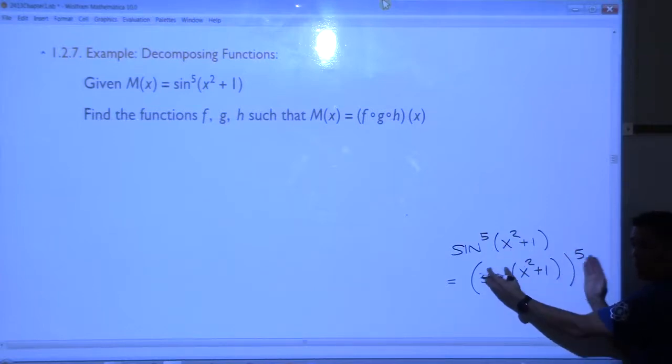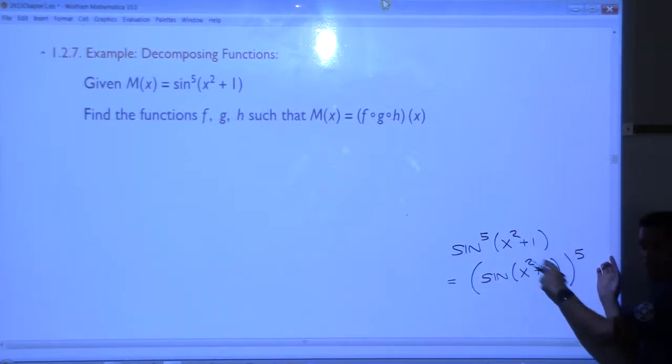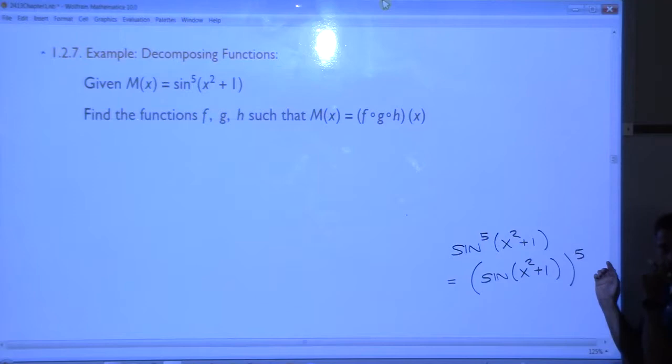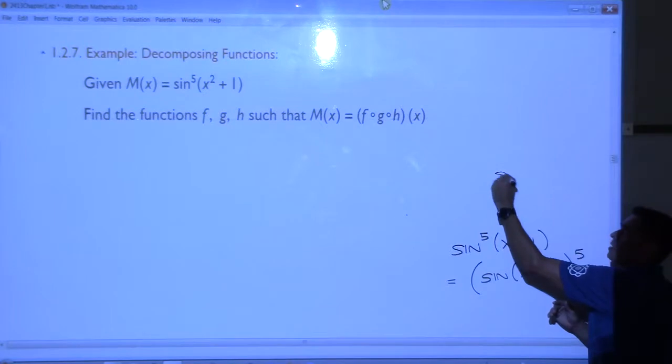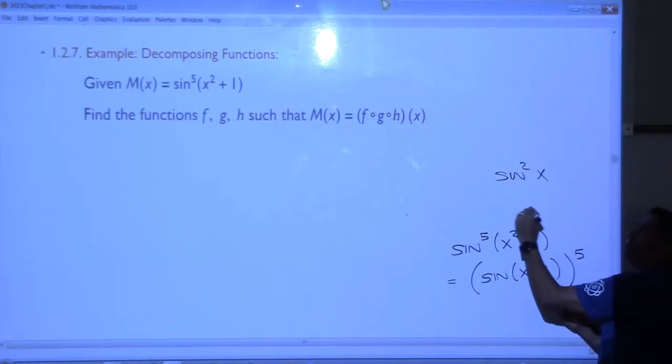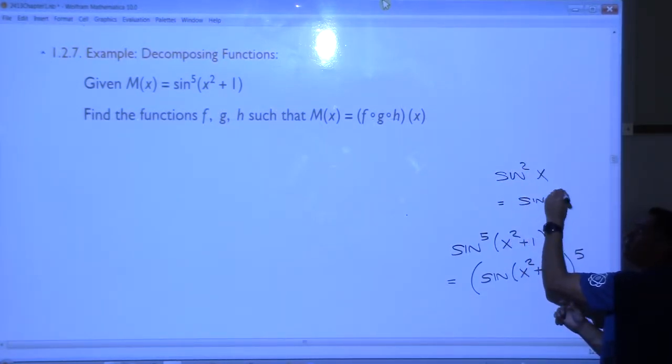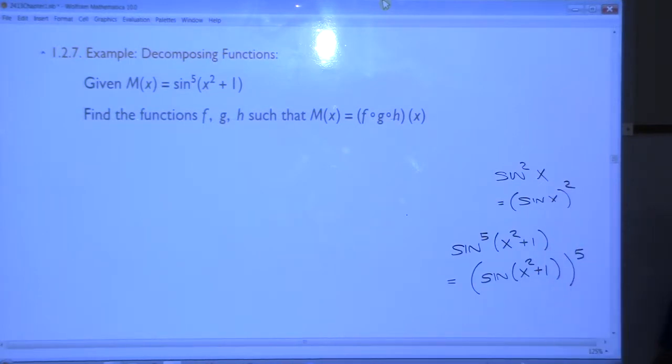on all of that quantity and raise it to the fifth. This is a notation thing. Okay? We need to all understand this is the way it is. So when we want to write this, we actually just write it that way. So when we were doing like sine squared x in pre-cal, we really meant sine x squared. So what's important for us is to understand the order in which we would do this.